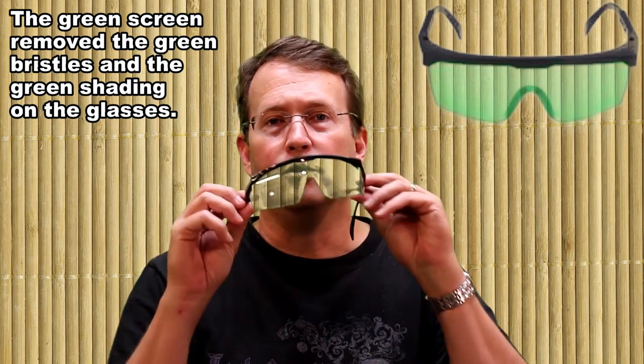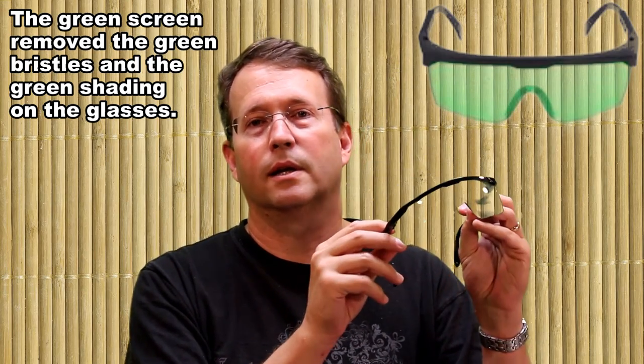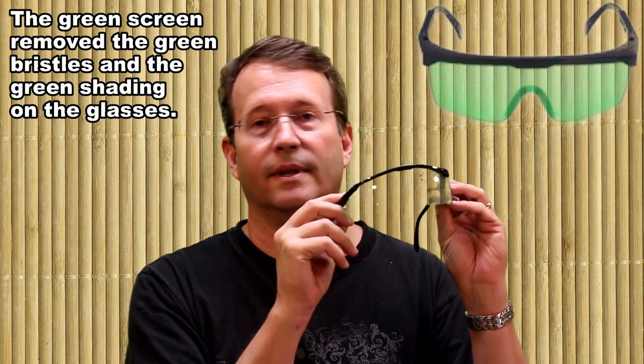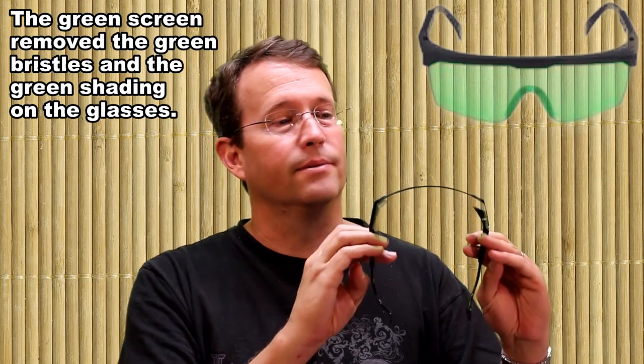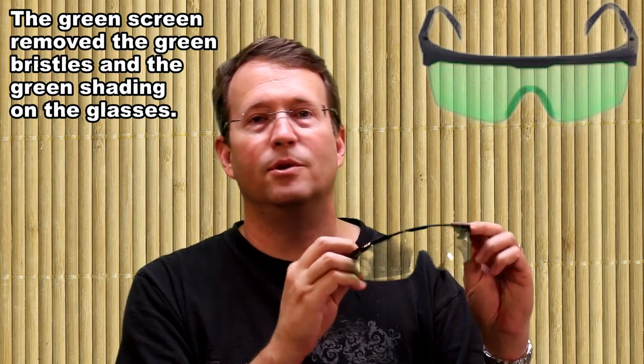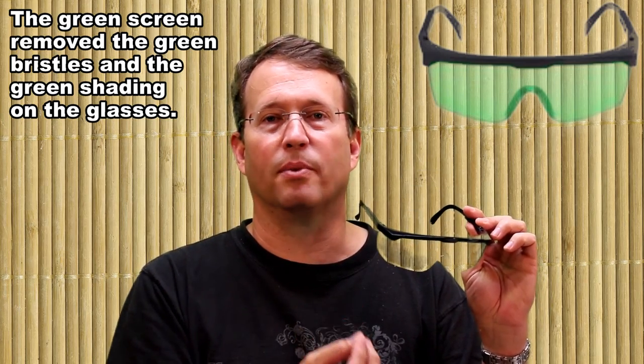Other thing, just to talk about safety. When you're using the laser, you have to wear goggles that allow the light to be filtered out. In this case, I'm using a blue laser. These goggles, they're actually green, but when you're using them, you don't even see the laser. You just see where it's burning.